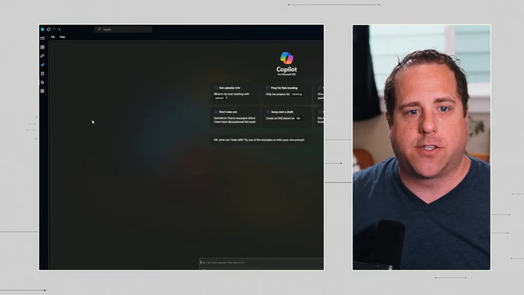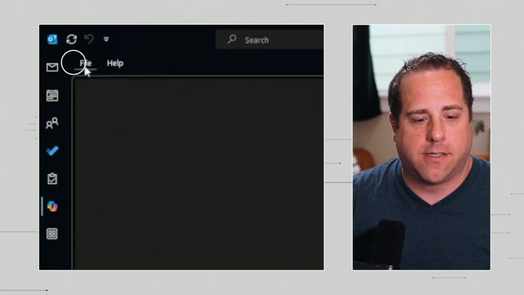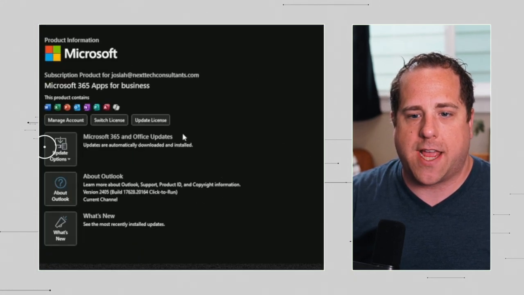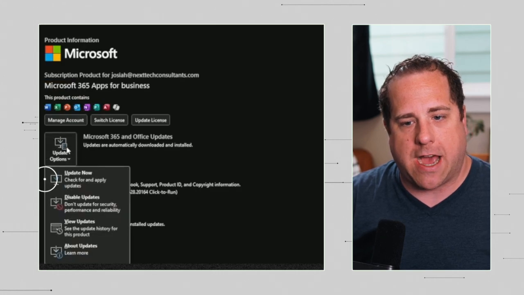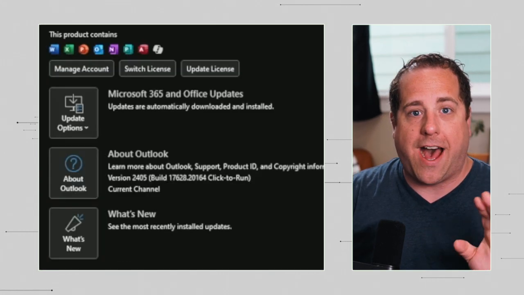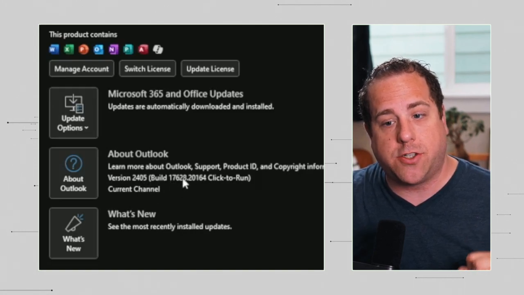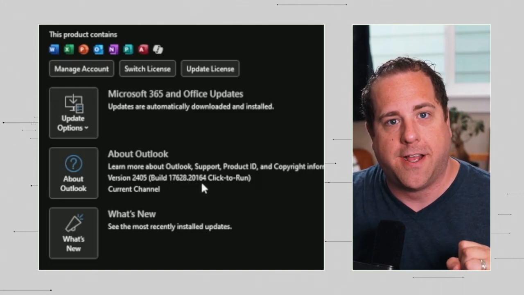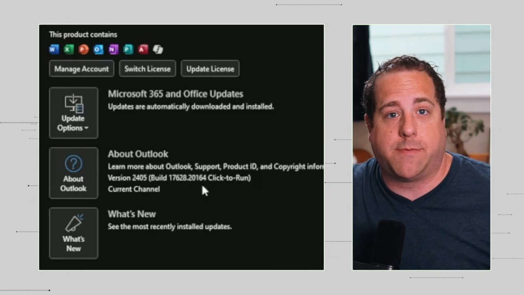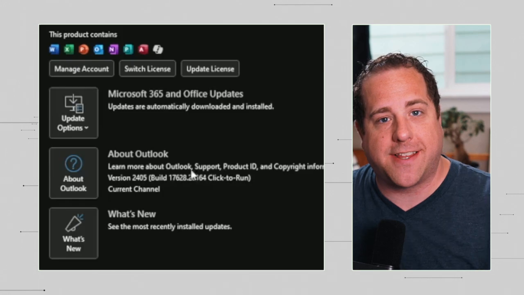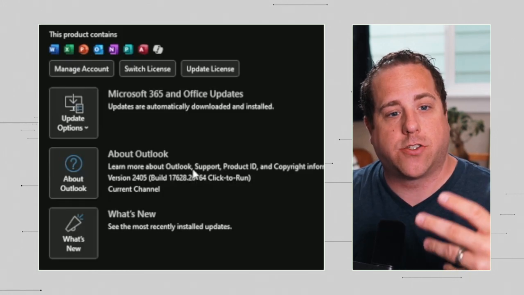And now I just want to hop over to the computer and show you guys how to really quickly check to see if you have an update. So as you can see on the computer, you can go up to File. You go down to the bottom left where it says Office Account, and you're going to say update options and update now. It's going to check and apply for updates. I was on version 2405, build 17628.20144. So it took, you know, 20 minor versions for them to get to here where Copilot's in. But once you've updated, as long as you're greater than that version, Copilot should show up.